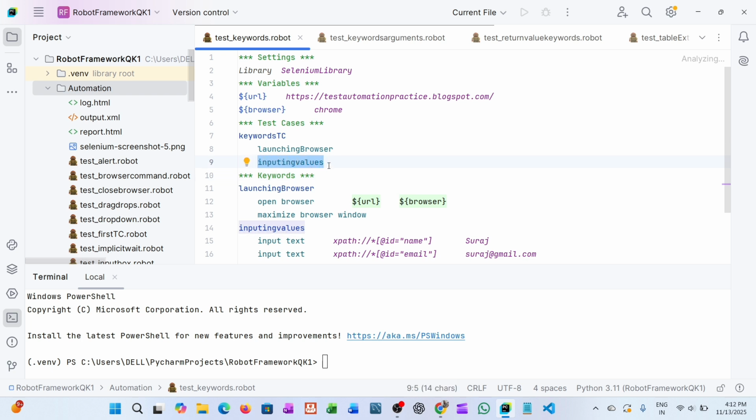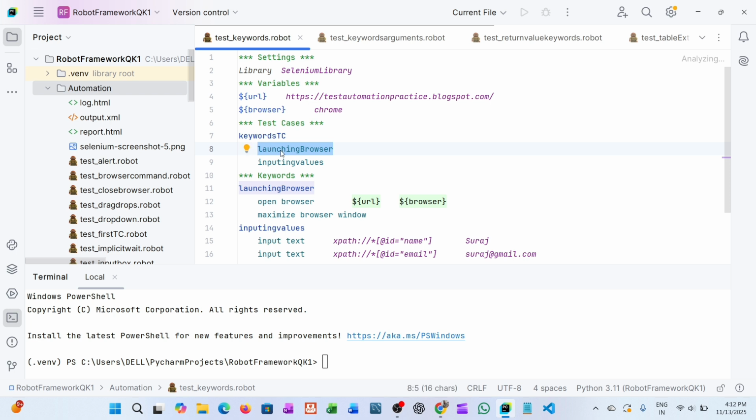Keywords are nothing but a particular piece of code that we can write and assign as a simple keyword. So in the keywords section we have two keywords, launching browser and inputting values. In test cases we are writing only keywords.